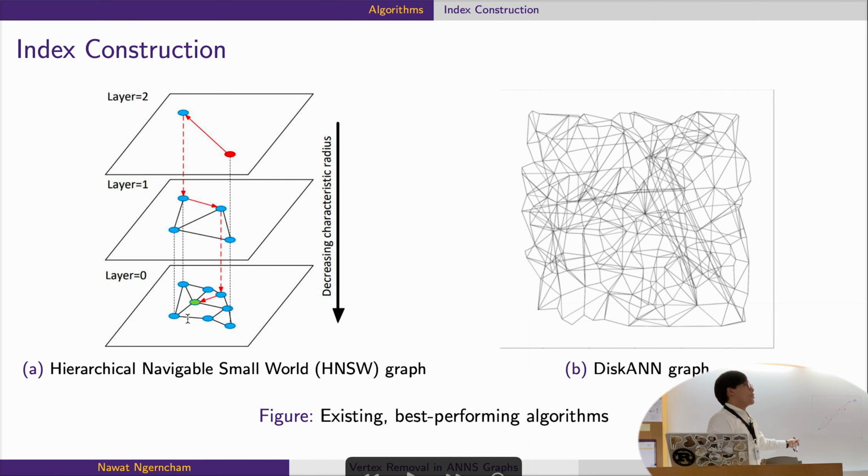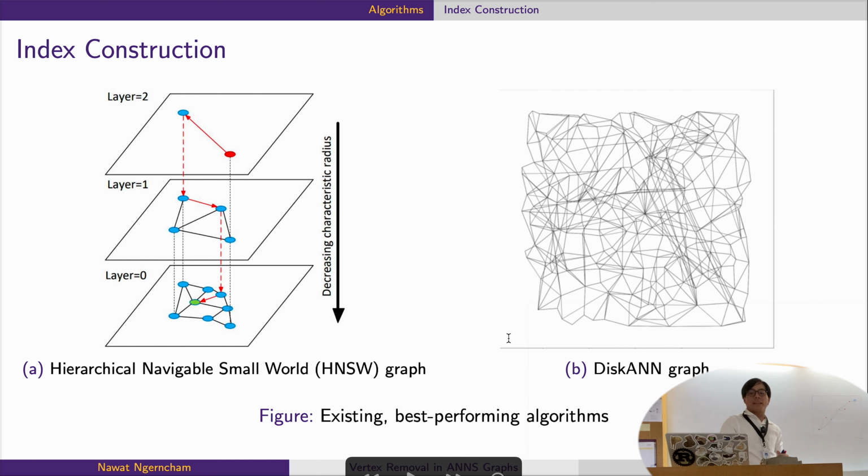These are the two best performing algorithms so far. So we have Hierarchical Navigable Small World graph, and DiskANN graph. I asked one of my friends how to pronounce this word, and he said handsaw, so I'm going to refer to it as handsaw from now on. So the idea behind handsaw is you keep every single point in layer 0, and then you use some probability to promote and clone it up to higher levels in order to make your graph connected.